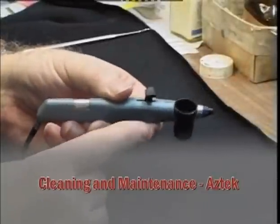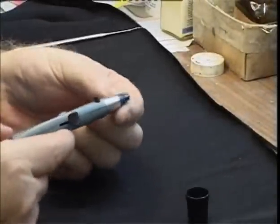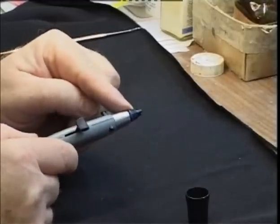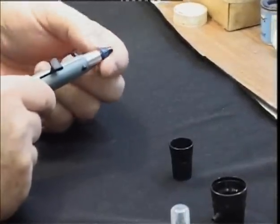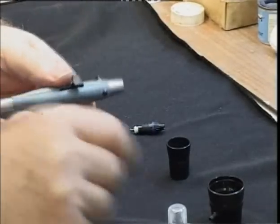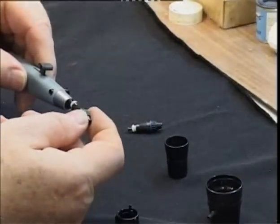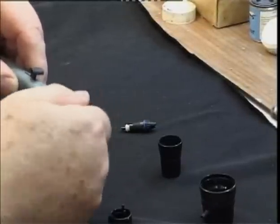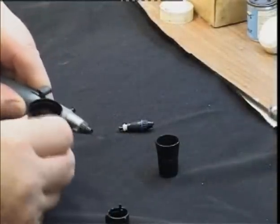Here are a couple of quick tips for people who use the Aztec airbrush and good things that I've discovered about cleaning them. In the first place, of course, they do have a removable colour cup and they have a removable nozzle. Let us assume that this nozzle is dirty and that colour cup is dirty. Simply take them out of the airbrush and put in a clean high flow nozzle and a clean large colour cup. Put cellulose thinners in here and then you're ready to clean the rest of your equipment.